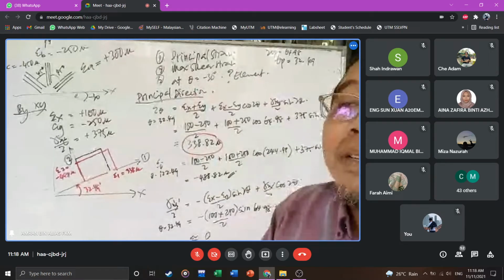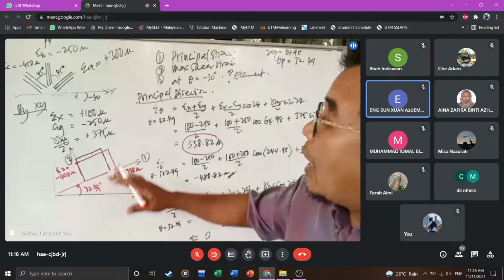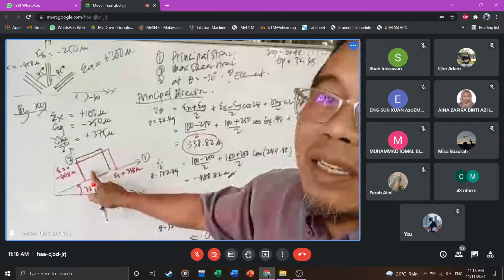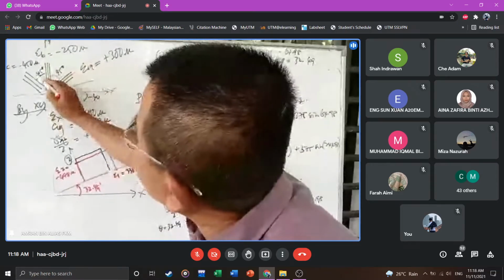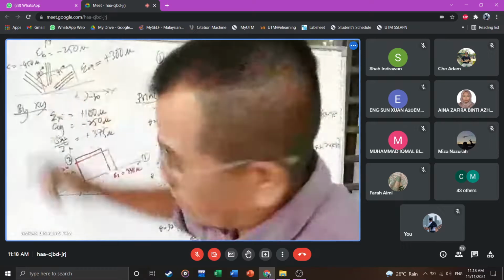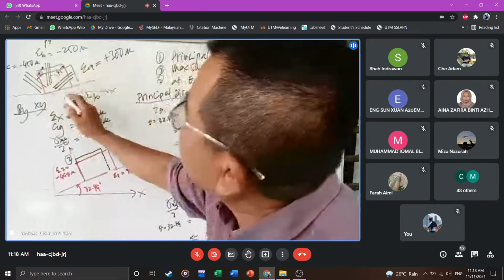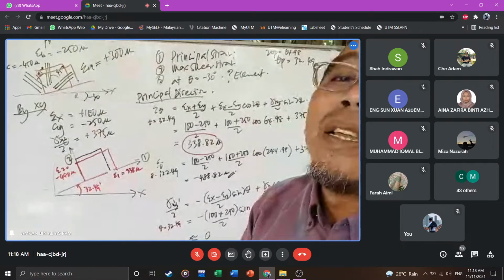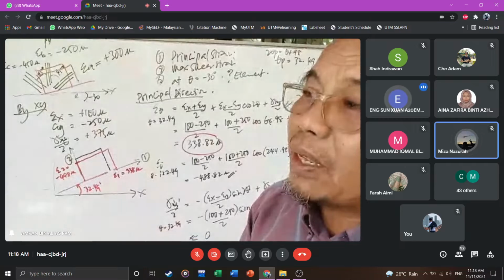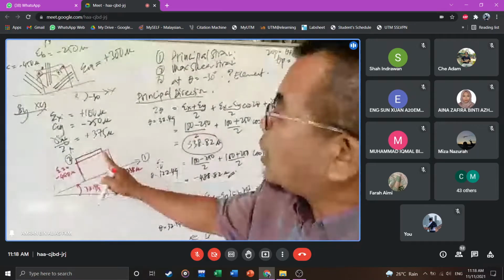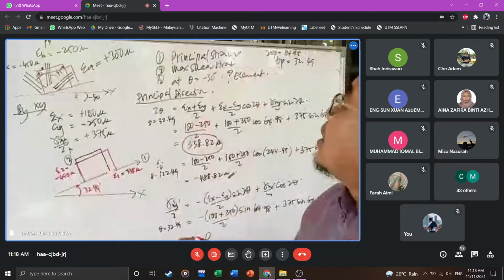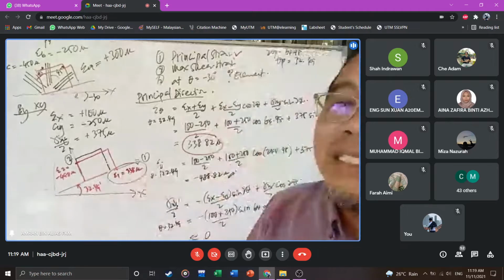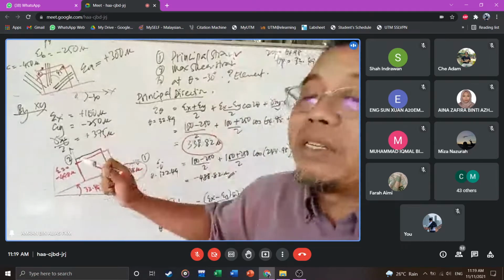Are you with me, guys? Yes. This is how you draw the principal element. Where is this? This is here. If you draw something like that, the old one like that, the new one like that. It's not somewhere else. It's that point. Are you with me? Yes. The old and the new. That's how you draw the first principal strain.